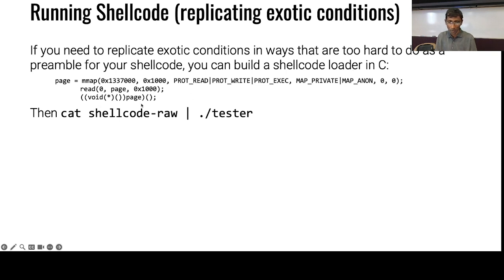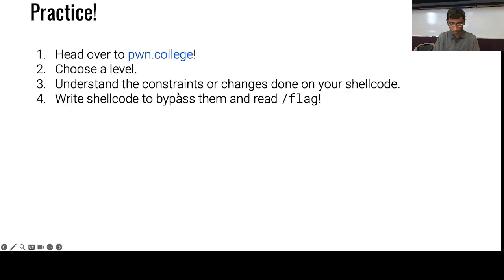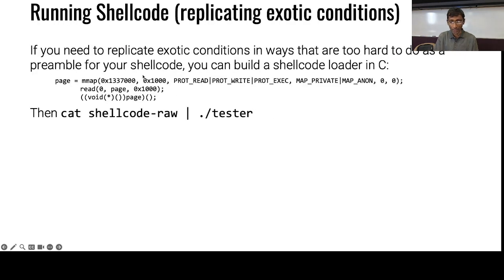And your raw code would be piped into the tester because it will have the line here. You can see here the less. So this raw code would exactly go onto the stack from the address of the stack pointer from here, with the 1,000 lines of code, and this exactly loads the shell code.